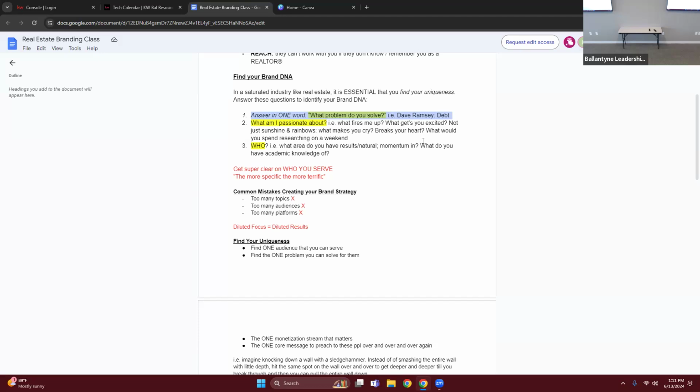But number two, okay, then what are you passionate about? I would love for you guys to have a notebook and just jot down some ideas as I go through this. So for that one word answer, if you want to jot down, right, what problem do you solve? Is that security, finding a secure place for a family to come together? Is that wealth building, right? I don't know how to build wealth. Well, guess what? Real estate helps you build wealth, generational wealth, right? So writing down some ideas for those one worders, okay?